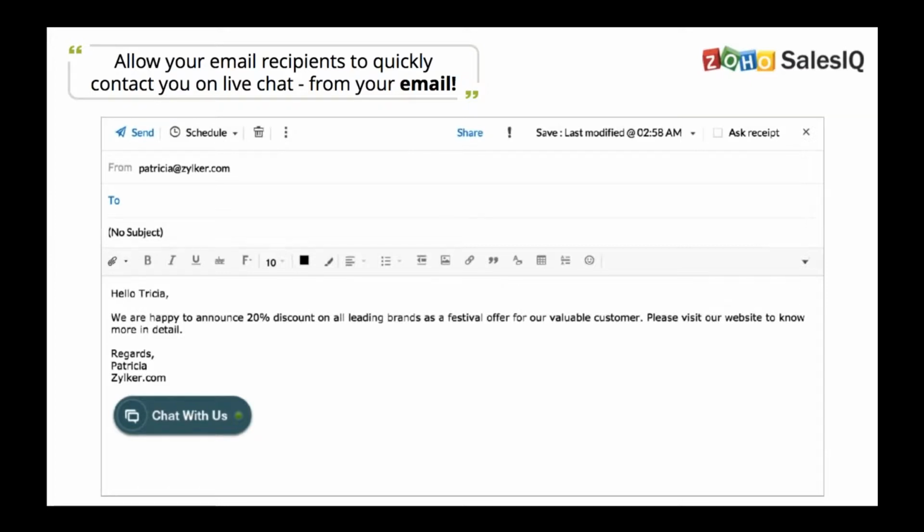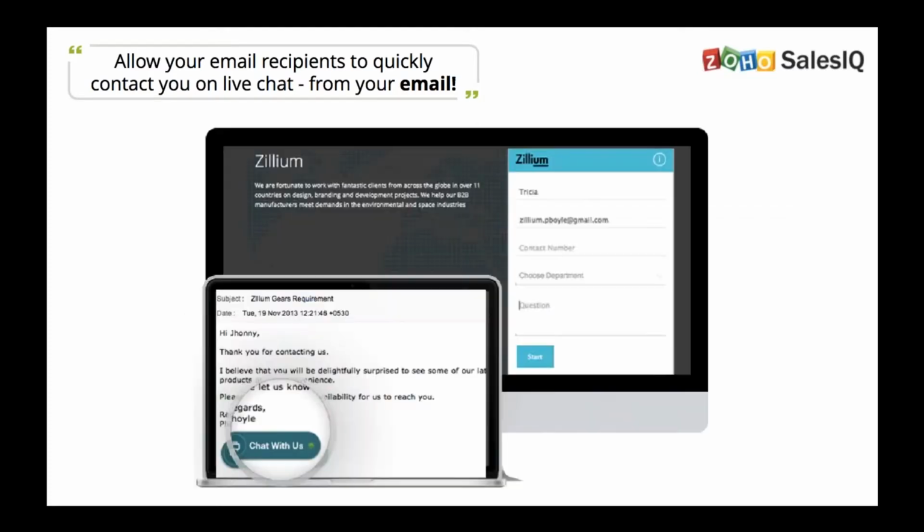And once the email is sent, this is something what it would look like. So here you have the old preview in the previous screen. So you click this little button, it opens up this chat window where you can enter the information. Whatever information that's entered will directly connect you to the staff on your website.